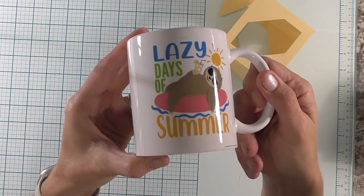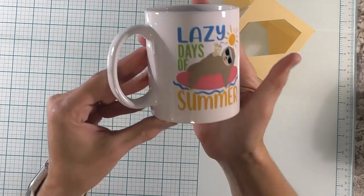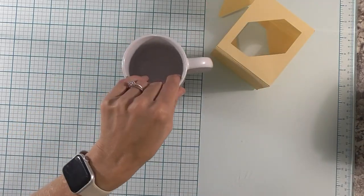There's the box, and then we have the mug here. This is just an image I found inside Cricut Design Space. We have that side as well. Super cute, lazy days of summer. All right, let's go to the computer and we'll get started.